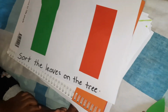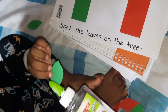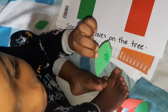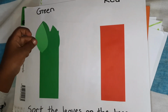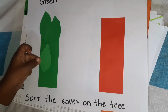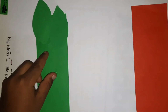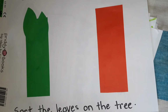Nice. All right. More leaves there. On top of the leaf? Where do you want to put it? Wherever you want to put it on your tree. Decorate your tree with your leaves. That's the mouth. You're making a face or what? Yeah, that's the nose. Okay, then you make a mouth. That's your mouth, okay.